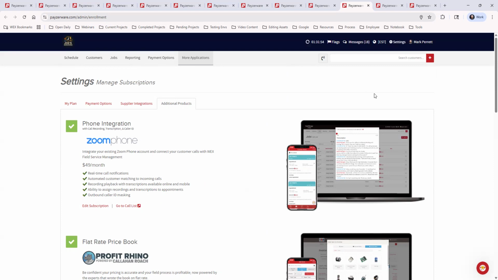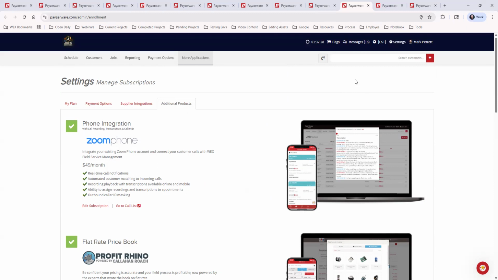Now, time clock. In your system, there are two time clocks. There is a daily time clock, which is like you're tracking your entire day. I'm going to show up to work, clock in, clock out for lunch, and then clock out for the day. Then we have a job time clock, and that's going to be usually your technicians on the job who are clocking in and out of the appointment itself for tracking time on the job.